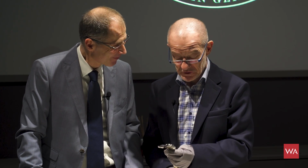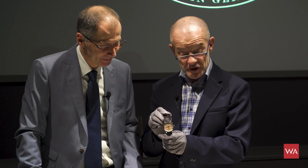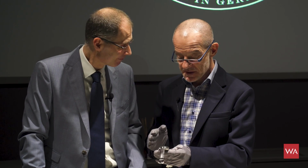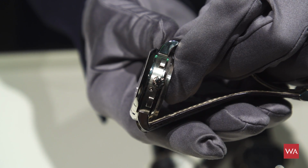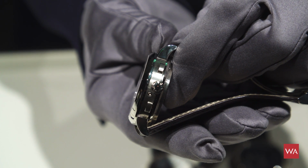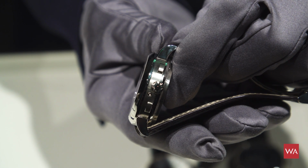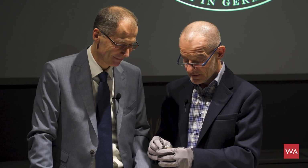Something I personally don't like at all. So this is really understatement. You get a Perpetual Calendar chronograph, and on top there is a tourbillon inside. So this is really pure understatement. The watch is white. It's platinum. This is white gold. White gold, okay. It's white gold, and with that dial, it really looks gorgeous. So this is pure understatement, and yeah, we will have a very close look into that little aquarium here.